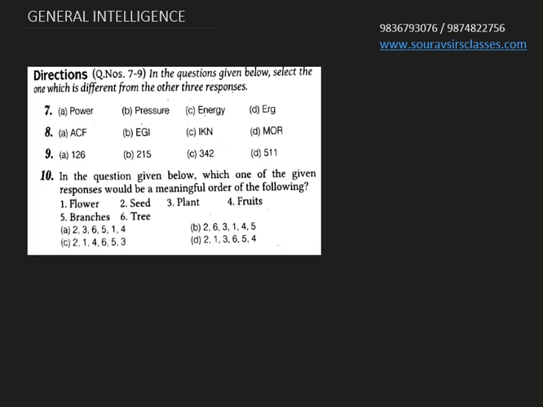Today we are going to solve some questions based on general intelligence. As we know that general intelligence is one of the most important portions in any competitive examination, and to score high in this portion, the only way is to practice a lot. If you practice different types of questions, then you understand the different patterns of questions and the inherent logics and tricks in those questions. In this way you can hike your marks in this portion, and simultaneously your total marks will also be higher than the others.